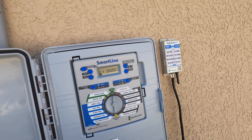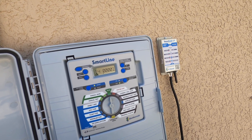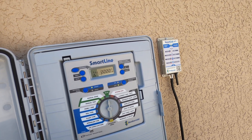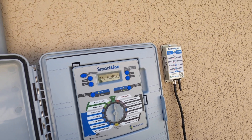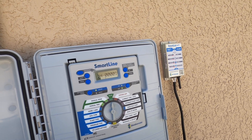So of course we have to wait for the line fill time before we really start seeing the flow data. Our line fill time could be anywhere from 30 seconds to 4 minutes, whatever you have set in your flow settings. Basically the line fill time is how much time it takes to get the air purged from your lateral lines downstream of the point of connection.